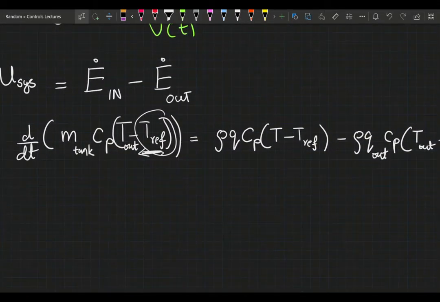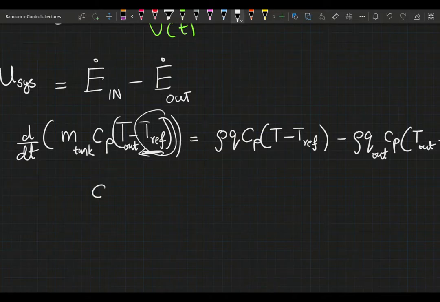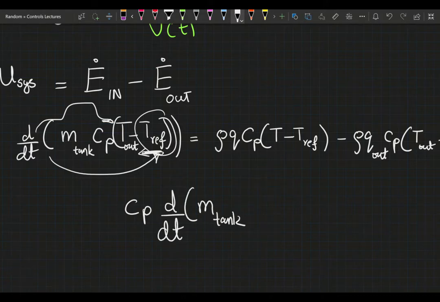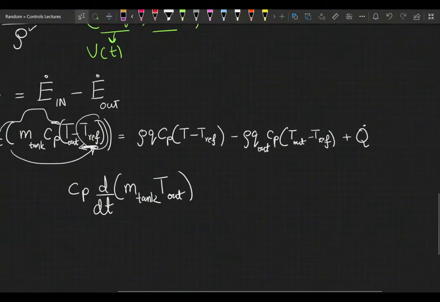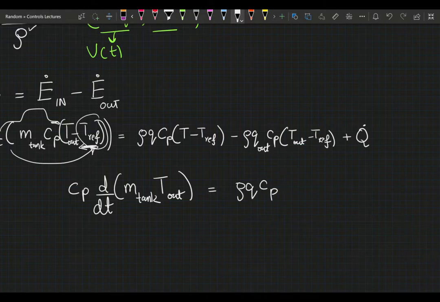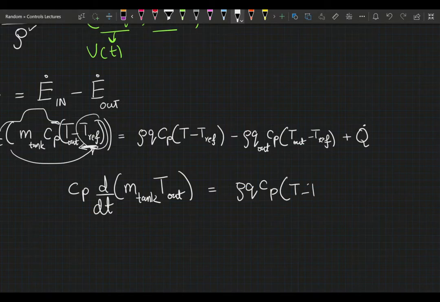All right. Now, if I just tidy up this equation, I'm going to get Cp. And if I expand this derivative term, you'll see that the reference temperature is a constant. The reference temperature, we're not spontaneously changing a reference temperature. That would be an idiotic thing to do. So we're just going to ignore the changes in the reference temperature, which means your derivative is going to simplify to the following. M, Cp, T_out, T_out. And here we have rho Q, Cp, T_ref minus T_ref. Let me just see if I can cancel out anything right now. No, I'm just going to leave it as it is. That's fine.